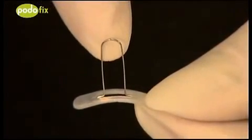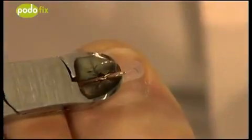The PODOFIX adhesive brace helps to quickly and effectively correct ingrown, rolled in and deformed nails. Cosmetic corrections and preventive treatments are also possible. It also serves as a suitable prevention method after successful treatment with a wire brace.